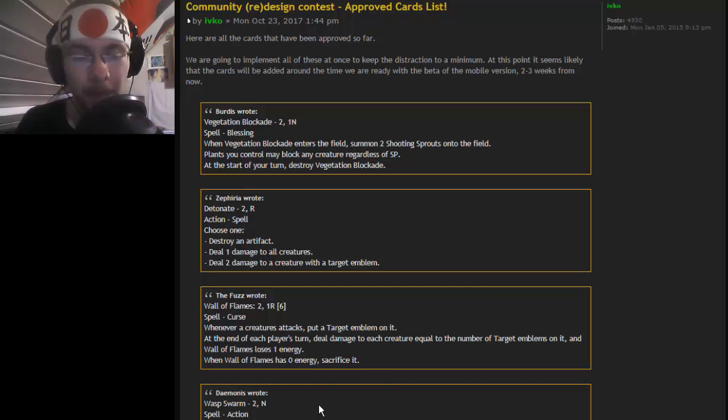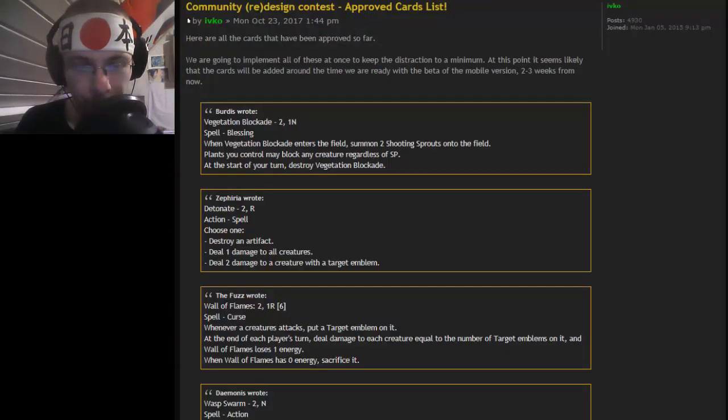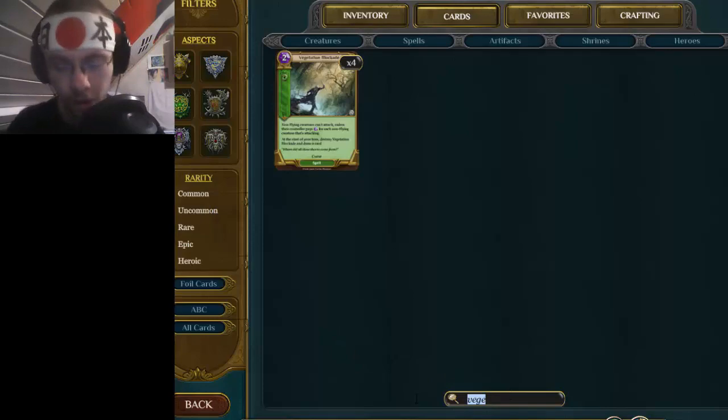So, considering its shooting sprouts, you destroy Vegetation blockade, but you still keep the plants, the shooting sprouts, I assume. So with that, maybe nature shamans is gonna be a thing. No one really plays that. Let me check real quick. Plants you control may block any creature regardless of speed. Let's check that out.